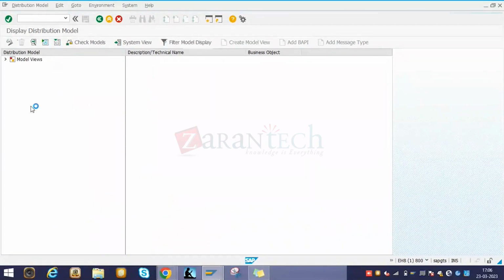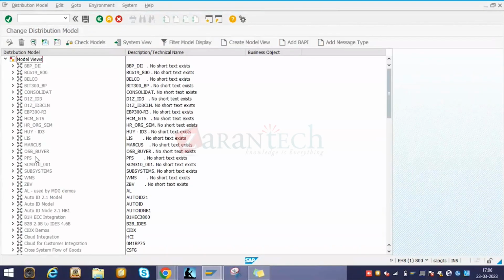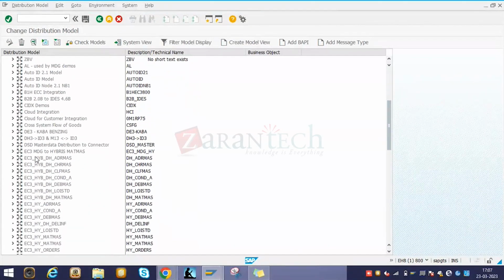For a particular sender and receiver combination, we can create this distribution model. We can create multiple distribution models too, but again, we should not have the same method or the same message type assigned to the distribution model.